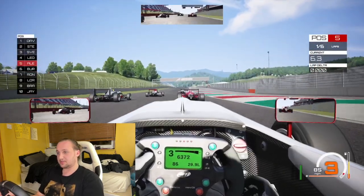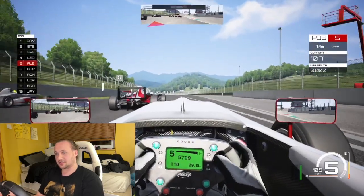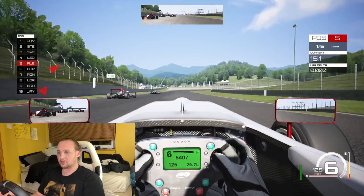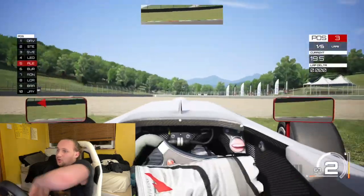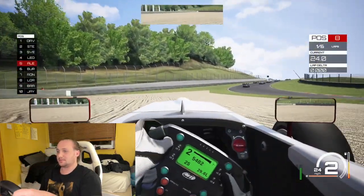Fly up through the gears, we're starting in fifth position. Let's see if we can get down the inside of some of these cars here. Does he know we're coming? I think he knows we're coming, but we've got a good slipstream and it's late on the brakes. Whoa! Contact has been made.